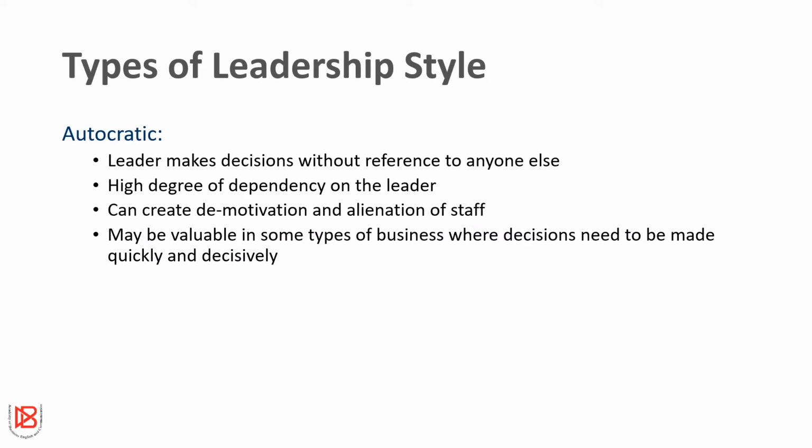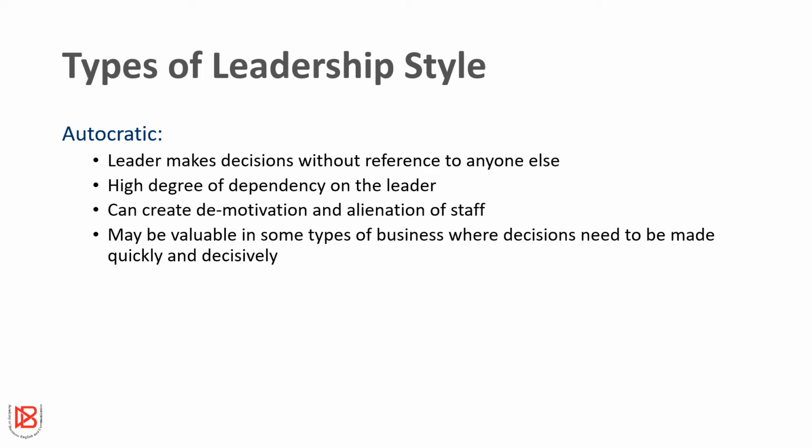So types of leadership: autocratic leaders, leaders making decisions without reference to anyone. A high degree of dependence on the leadership comes in here. This can create demotivation and alienation of staff. It may be valuable to some types of business, probably yes, where decisions are to be made very quickly and decisively. So the leadership style needs to be decided upon now and then. Remember, this is without reference to anyone else. The leader would always say, you have to act on the orders that have been given.